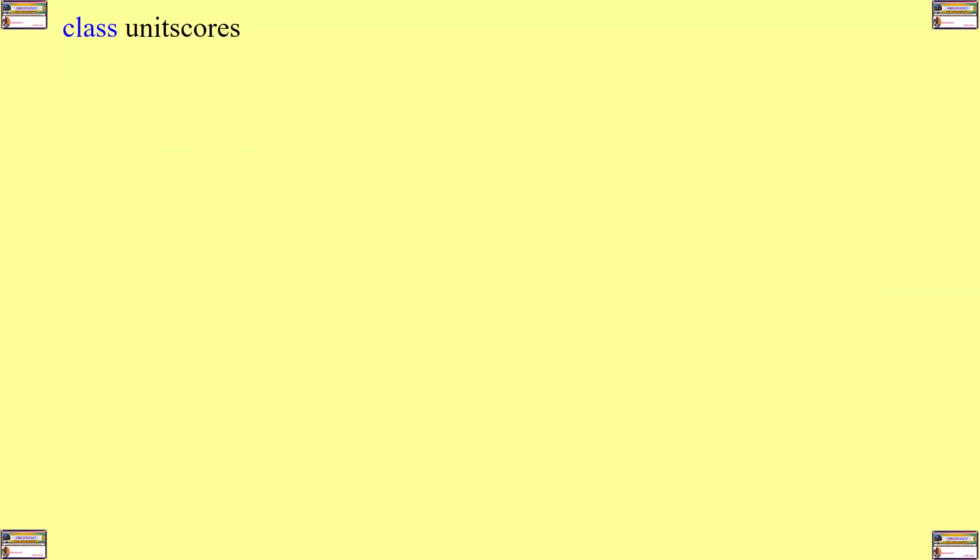Note, we only use the reserved word friend in the class in which we are making the other class a friend. When it comes to defining the class that we have made a friend of another class, we don't precede that definition with the word friend, as you can see. So you can see that my class tag does not have the reserved word friend.